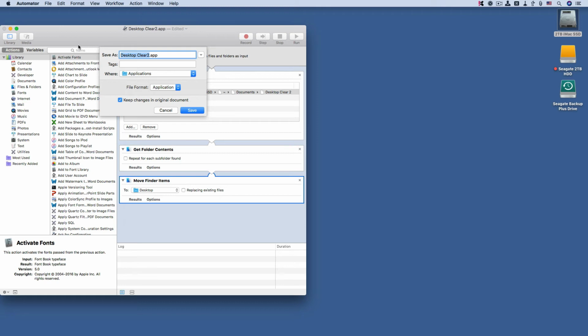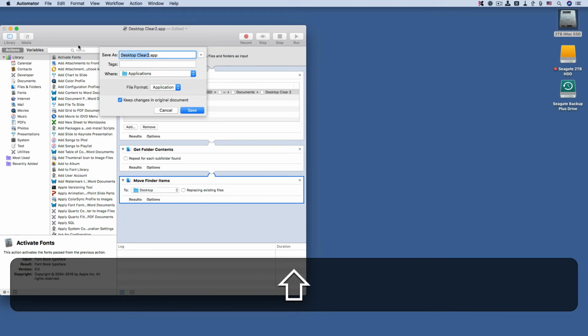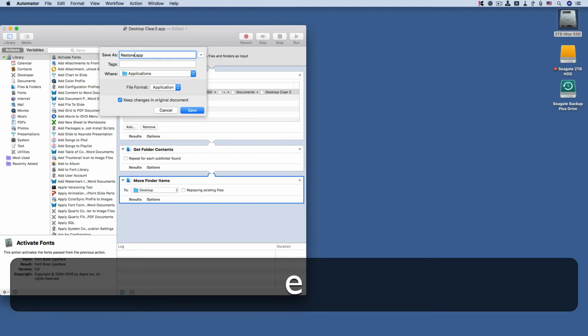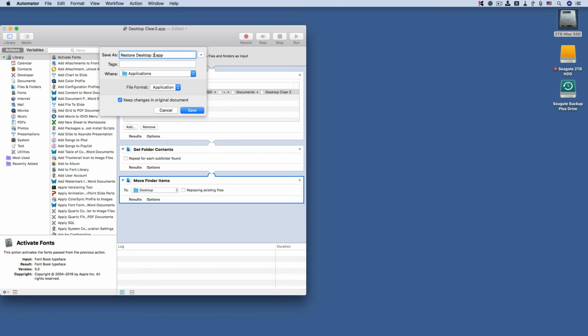So we're gonna call it Restore Desktop 2. And it's already in the applications, and it's in the application format.